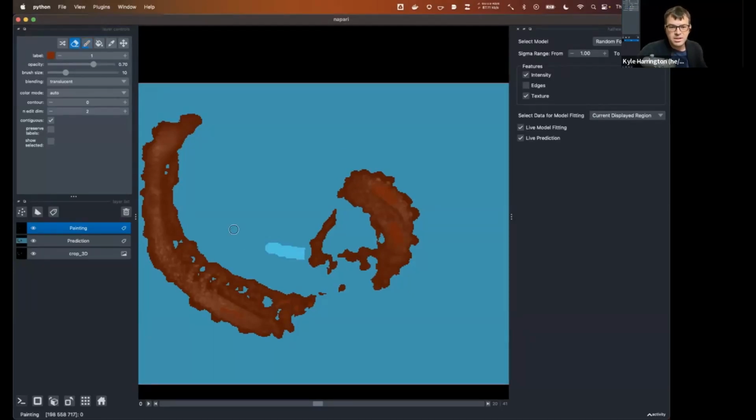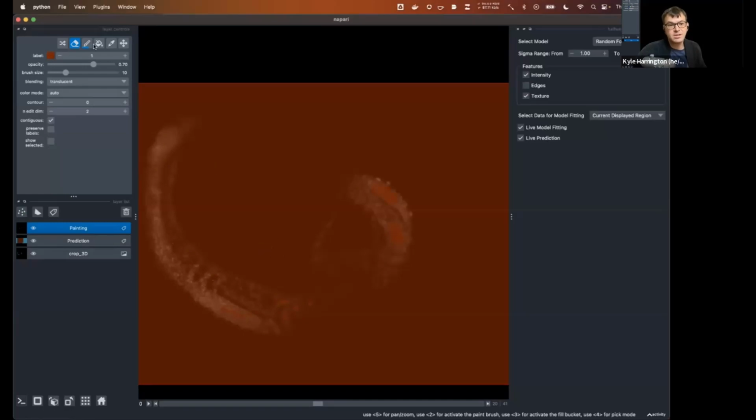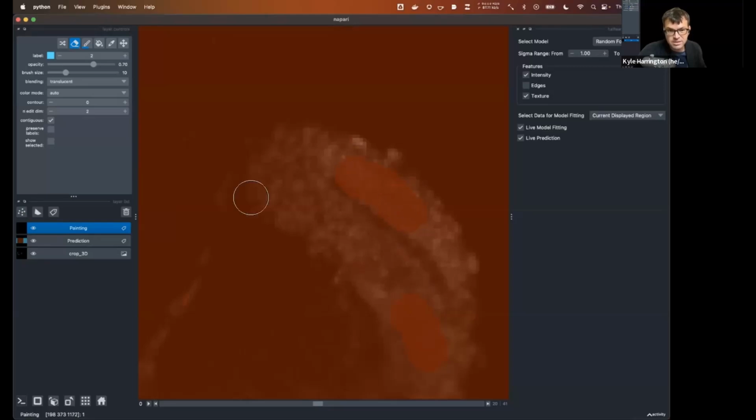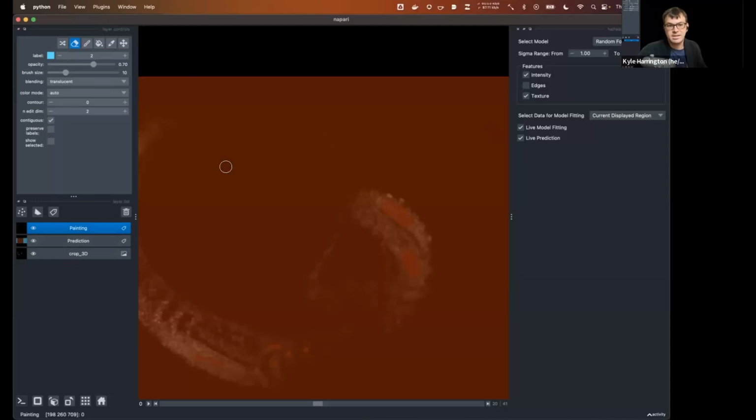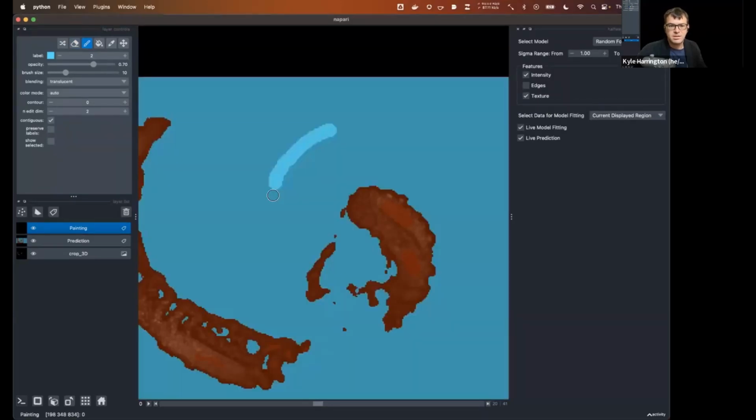All right. So I showed you I have all these segmentations I don't like. It's a little laggy with the current mode. Okay. So I erased all of label number two. So now all we have is this painted region here. Let me show you. This is all that's painted right now. And so we don't have anything labeled as two, so we can't predict that anything has that label. So here, we want to paint the background. A little laggy, yeah. I have a version that's less laggy, but it adds a lot more lines of code.